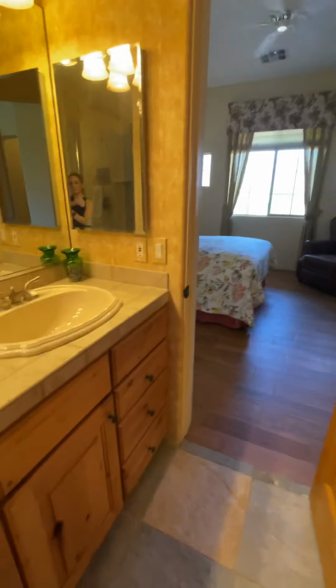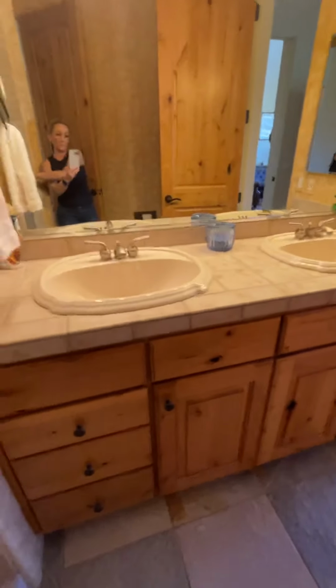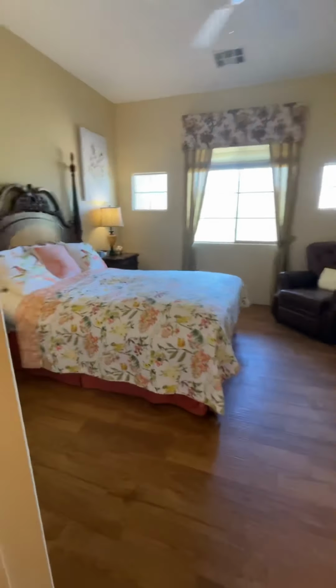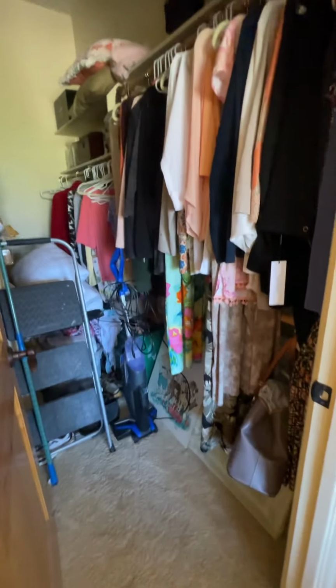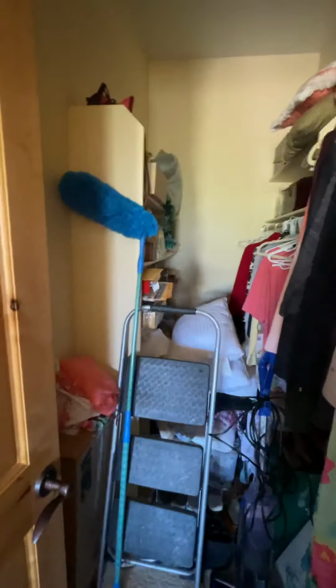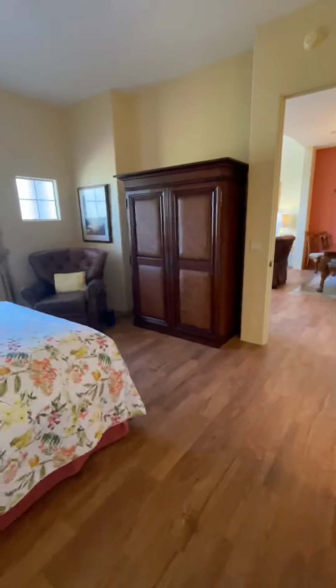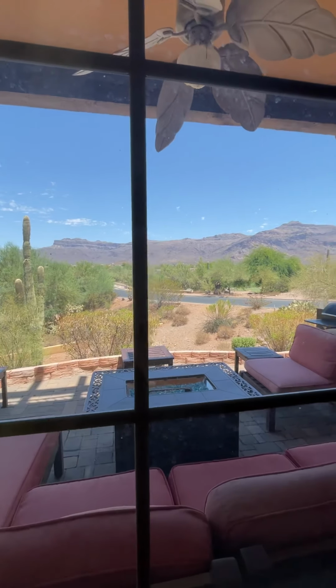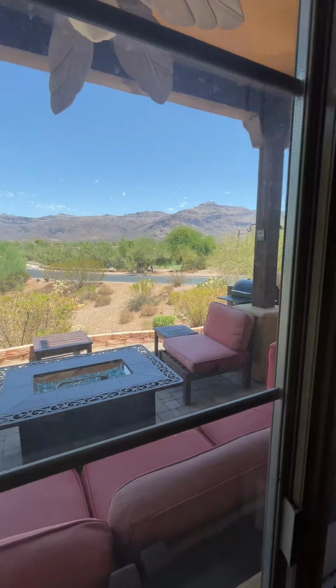And then this is actually a door off of the main living area. Okay, another view. This is going to be the closet. Sorry about that. Just a nice, decent size walk-in closet. I'll get a little bit of views at the back. So that is the road that you drive in on that you can see.